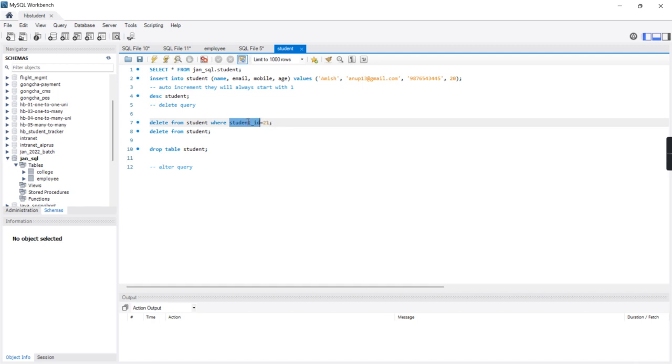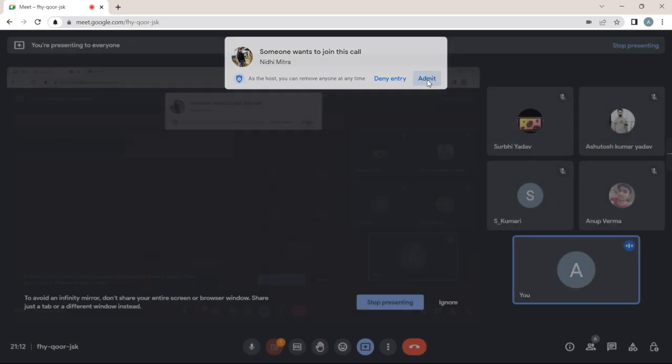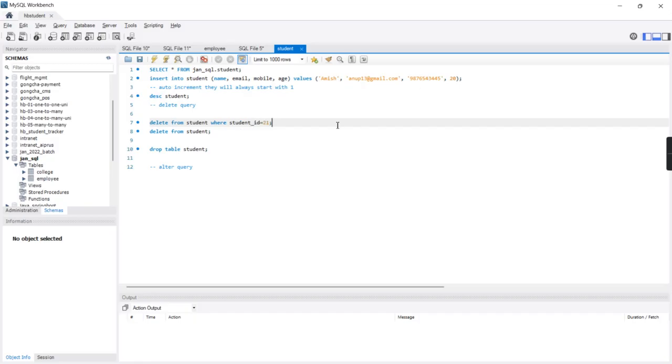If you want to delete some particular data, some particular row, we have discussed this. In the student table, in student id we have added the primary key constraint. So this student id is primary key. It means it is unique. Every time you will have to add some unique value. So how can you figure out which value is unique? For that purpose we have auto increment, right? So what is the use of auto increment? Auto increment starts with 1, and every time it will generate one unique value. Got it?